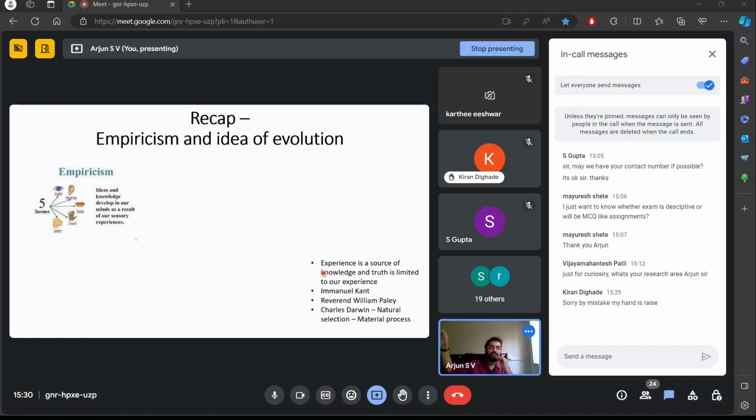So you can see first primitive materialism, subjective materialism, idealism, and then once again materialism through Isaac Newton, and then empiricism. Empiricism is somewhere in between materialism and idealism because it stresses a singular truth, and the truth cannot change. The truth being experience is a source of knowledge and truth. Since that truth is not going anywhere, it cannot be considered an ideal materialistic thought. Whatever experience we get might change for every person, but that would be the absolute truth.